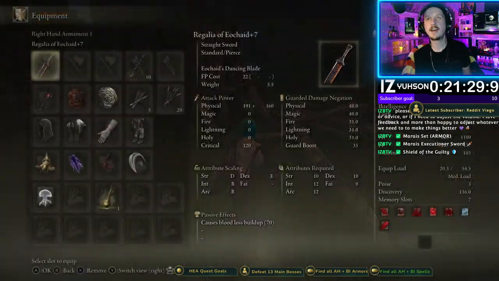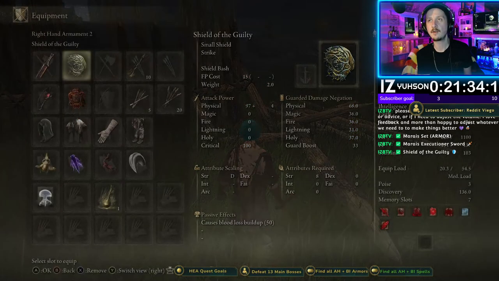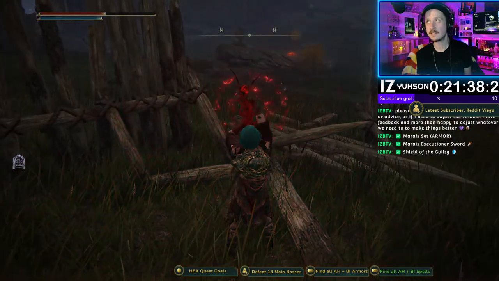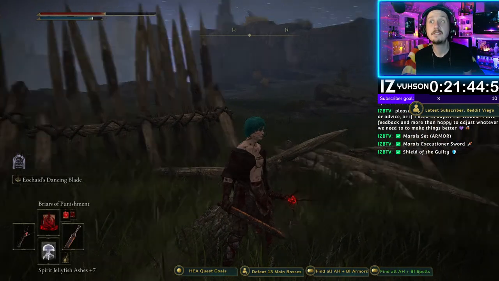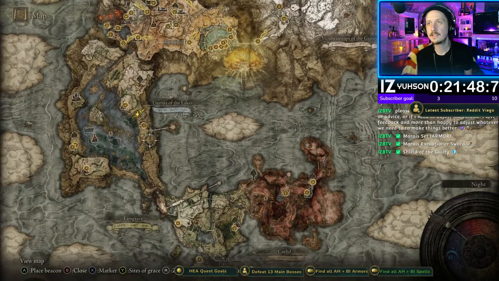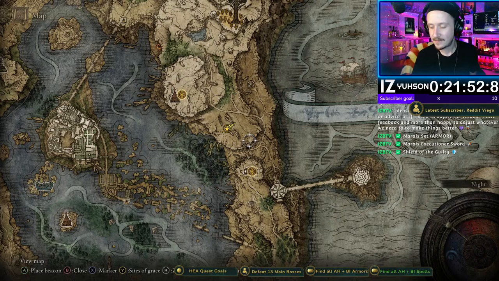So we could shield bash if we wanted to. If we ever had it as a spell buff, we would probably want to have it in our right hand, because then it would make this kind of stuff 10% stronger. Kind of crazy, you guys. All right, so we got that one. That was really quick at the artist shack. I told you guys. Not too crazy.